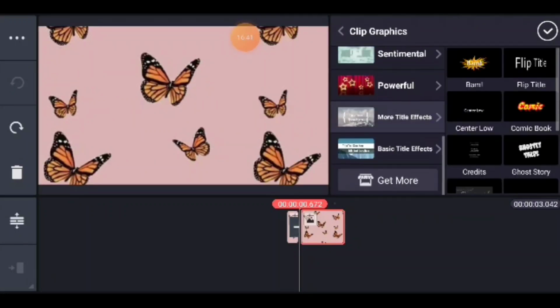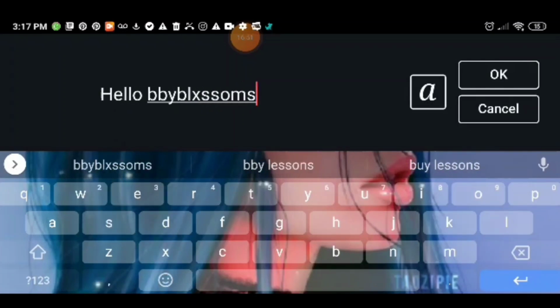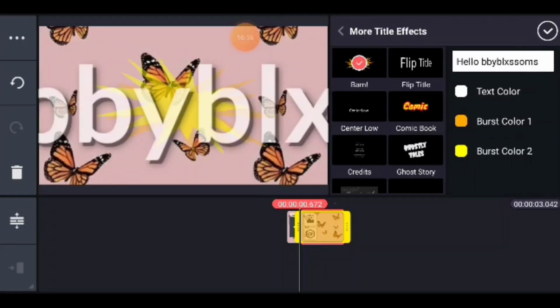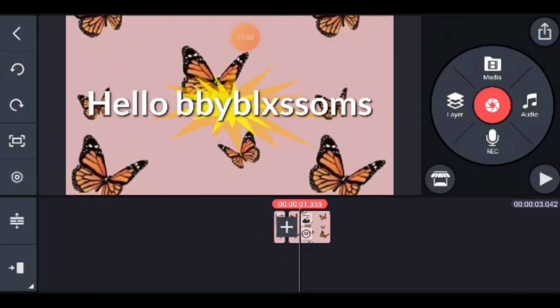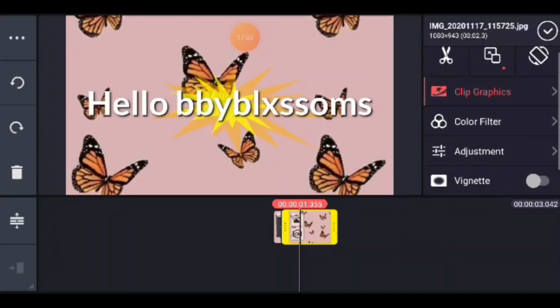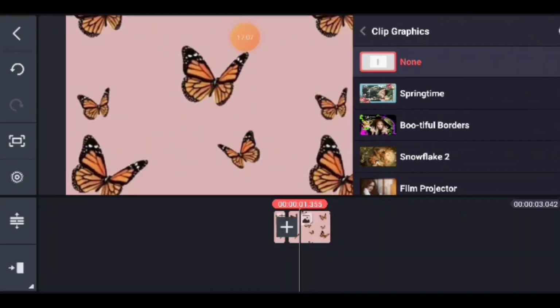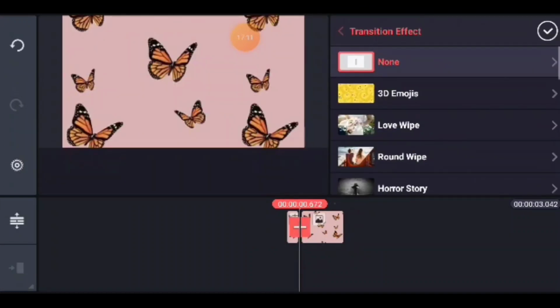Well, you would just click on any one, and then enter a text like, "Hello, Biggie Blossoms," and it'll be up like that. To get rid of it, you just press that trash can. It does get rid of the whole thing. Actually, no, you don't press the trash can. You go back to clip graphics. Sorry, I'm stuck. And you go back and click that, and it's gone. Now, for this plus sign, actually, we'll do it after.